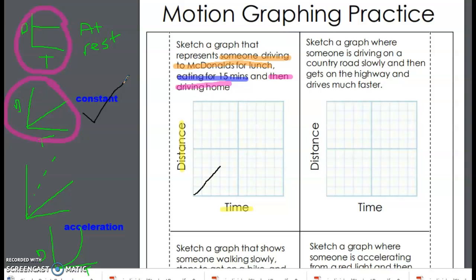Hopefully I can talk loud enough that they can hear me, because I can't do that from over there. If I go through here and start labeling this as 0, 1, 2, 3, 4, 5, I'm not even going to have 15 minutes, am I? What's a way that I could overcome that and actually have 15 minutes show up on my graph, Parker? I'm going to do it in increments of 5 minutes, where each block means 5 minutes. So 5, 10, 15, 20, 25, 30, 35, 40, 45, and 50. You feel good about how I did that?